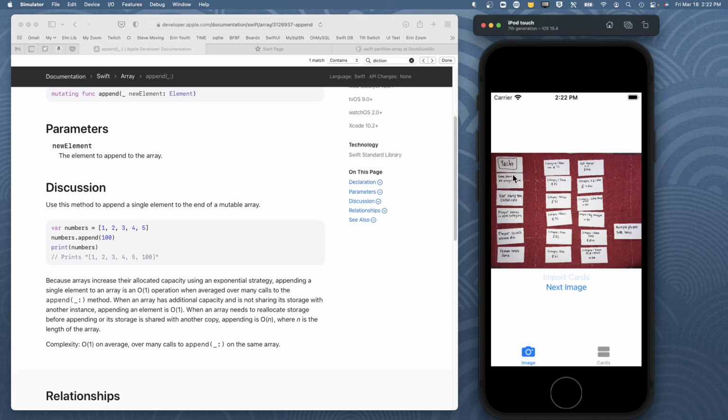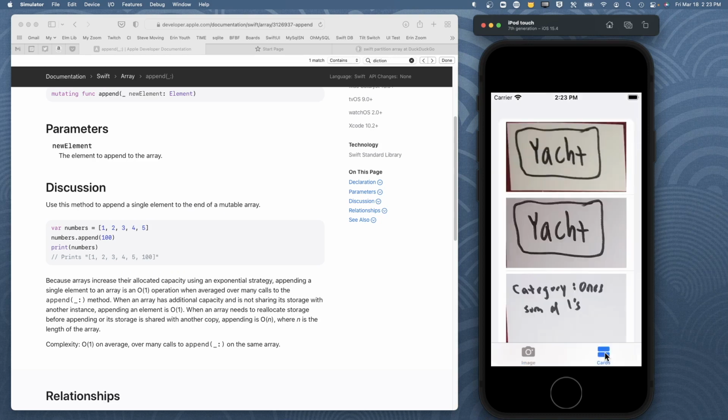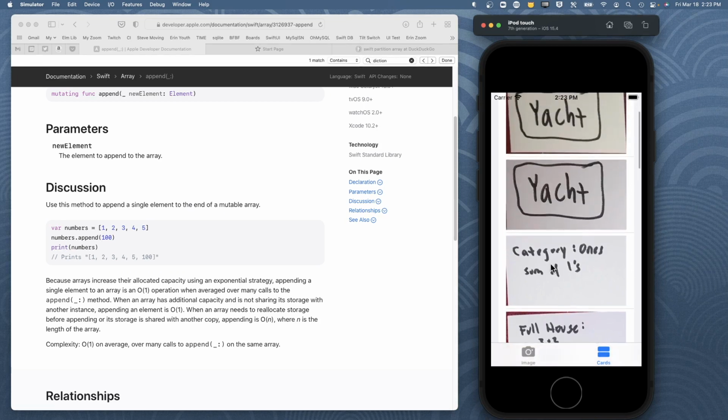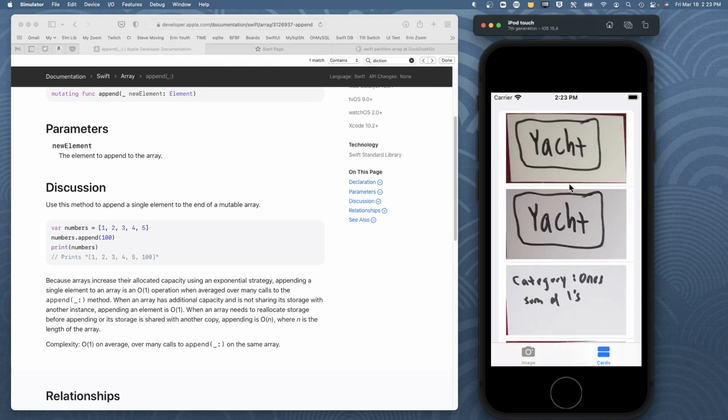I think these are whiter, but what I should see is these mini cards should be before the few. So I shouldn't see yacht like we did before. I should see yacht, whatever this is. I don't know. I guess we're going by horizontal rows. Category something set of ones, full house. So I should see yacht ones full house. No. One's full house. We still have that yacht in there. Okay. Interesting. Well, maybe we haven't hooked it in to use it that way. We'll have to. I know we haven't actually. We named everything version 1.